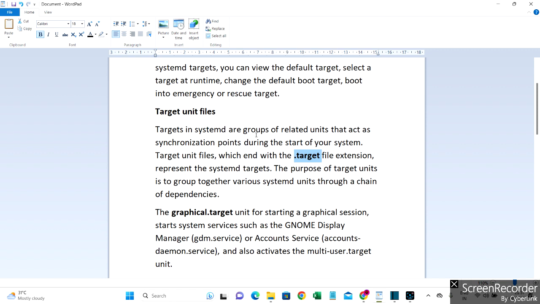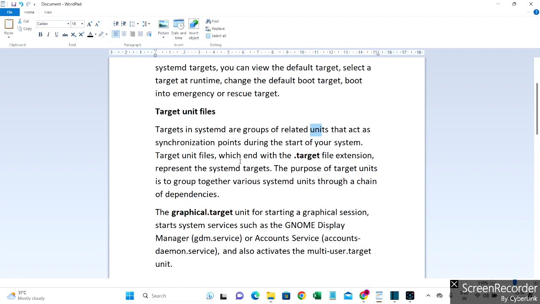Targets in systemd are groups of related units. As you know, in Linux everything is a file, so units are nothing but a set of files that act as a synchronization point during the start of our system.